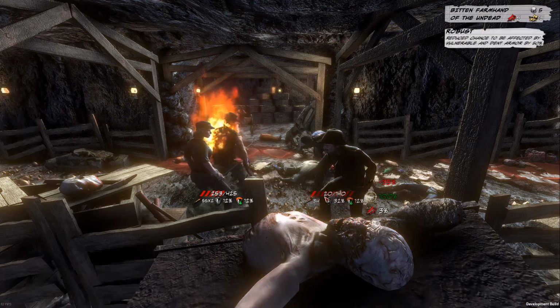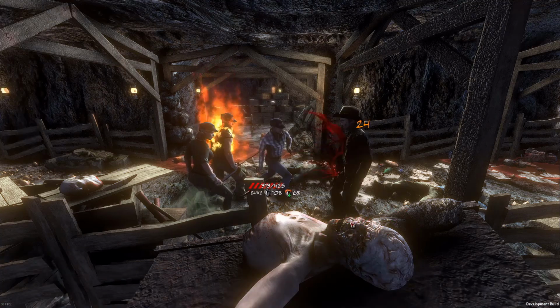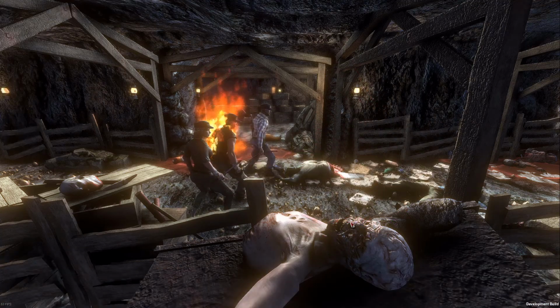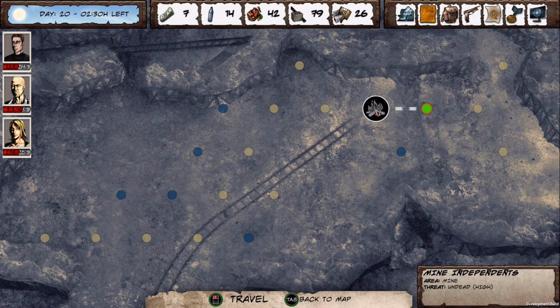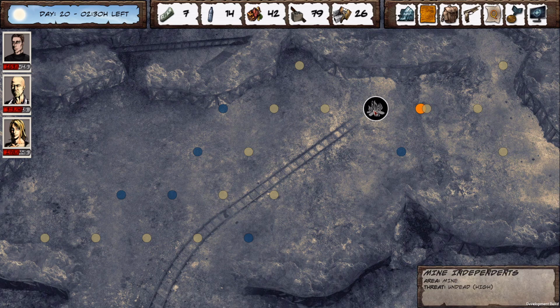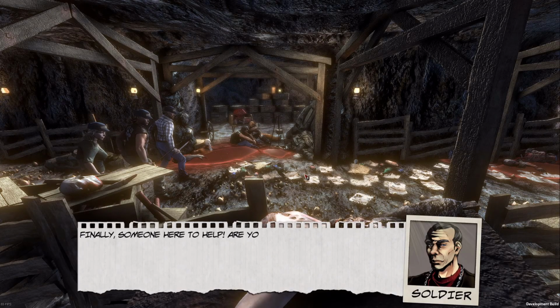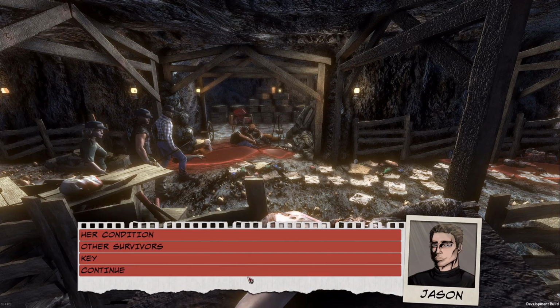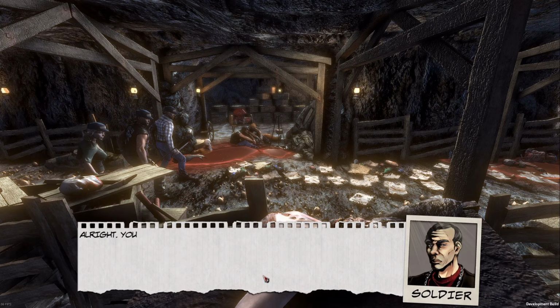Sarah, but right, okay. I don't know where I'm actually going. I'm heading back here. Don't really know why. Finding someone here to help. Maybe we have the key to this other exit.